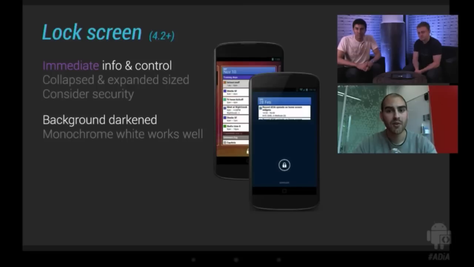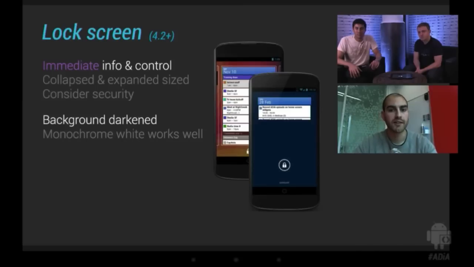Some things to be aware of is that we allow slightly fewer personalization options on the lock screen. Widgets essentially run in two sizes. You can see on the slide here, there's an example of the calendar widget. So either you have the ability to unlock, so that could be the slide to unlock or some kind of secure pin mode, in which case the widget is in a collapsed state, or it takes up the whole screen.